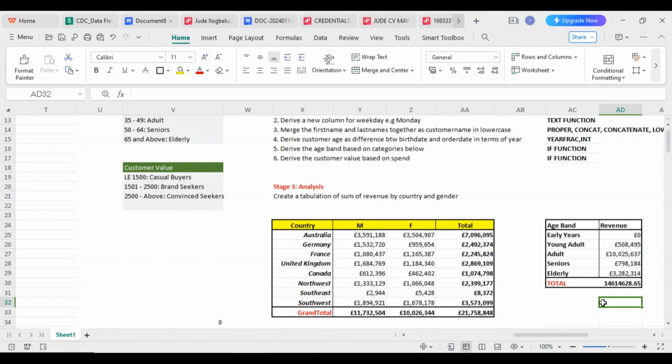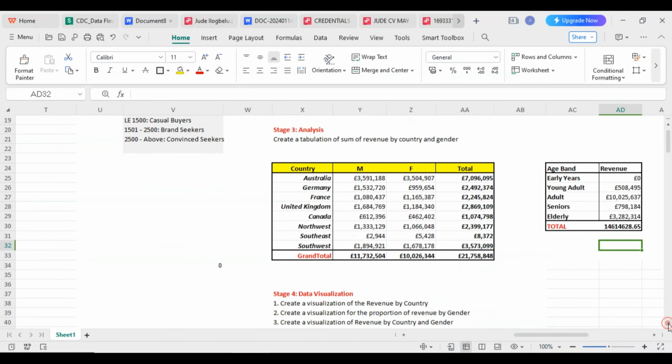So we'll do that and get back to us. But so far so good. This is how we can generate and calculate using the functions in order to make our work easier and better.